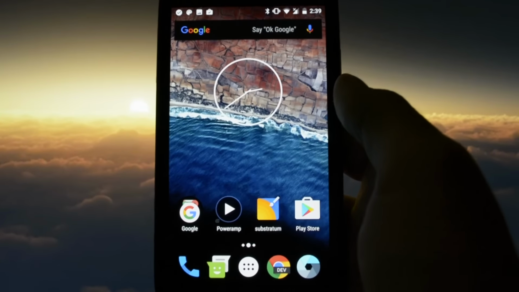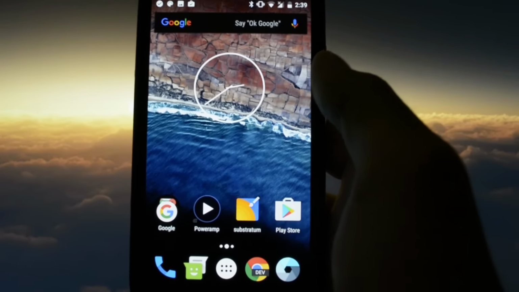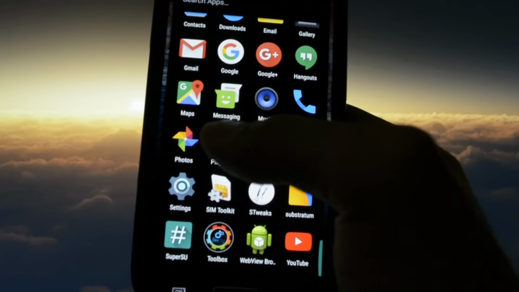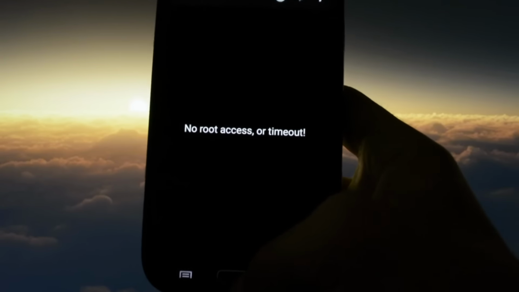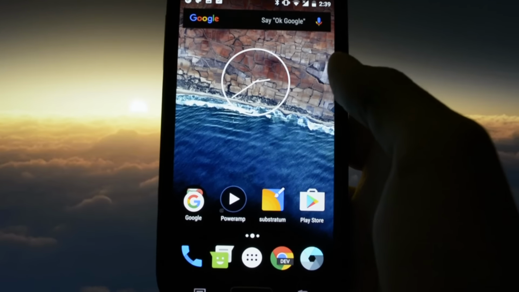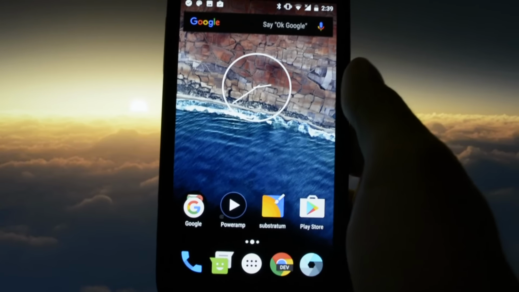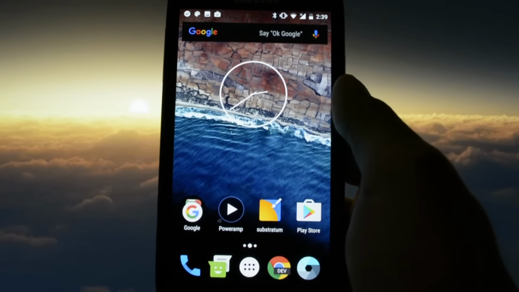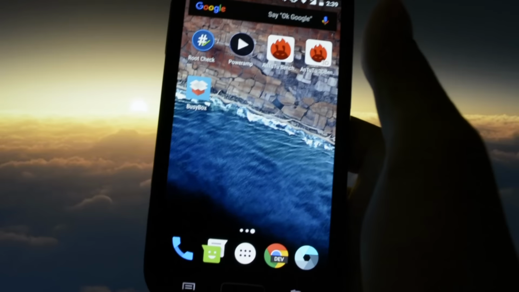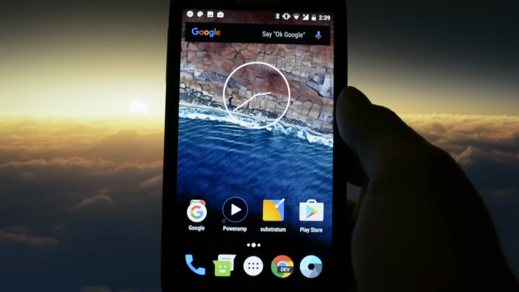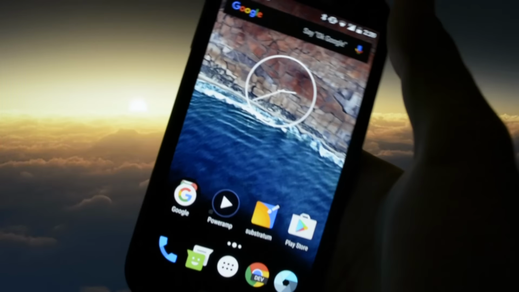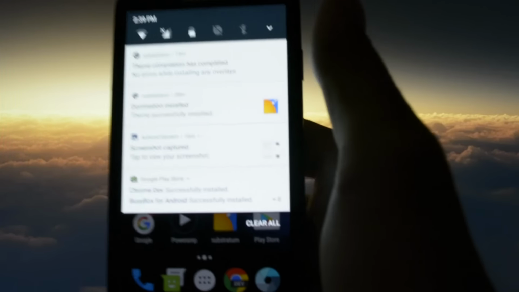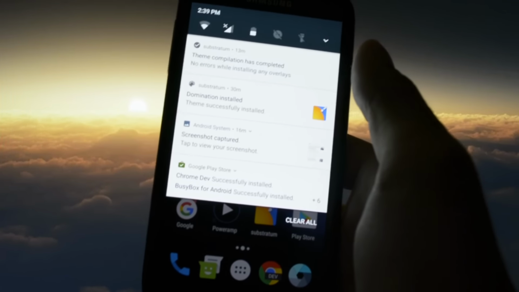A bug which I noticed is that S-Fix isn't working, but I thought I could fix it by installing BusyBox. It didn't fix it, so with S-Fix you won't be able to customize the kernel, but believe me, it works great as it is like this. It may be fixed in future releases, but for now, this is great already.